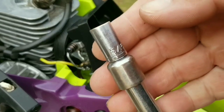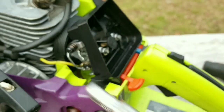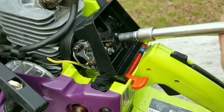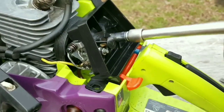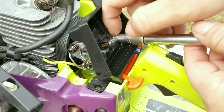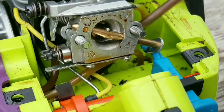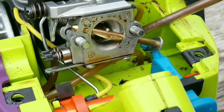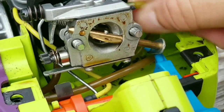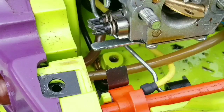Now that we know that it runs, you'll need a 5/16 socket to take off the air filter base so we can take a look at the fuel lines and the carburetor. Well, we can already see a problem. There's a broken fuel line. This line with a splice is the line that goes into the fuel tank with the fuel filter. So if this line is broken, the rest of them have to be pretty close as well.